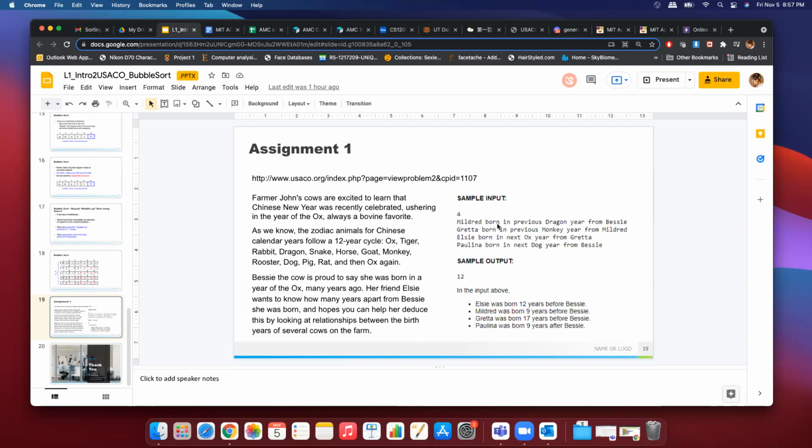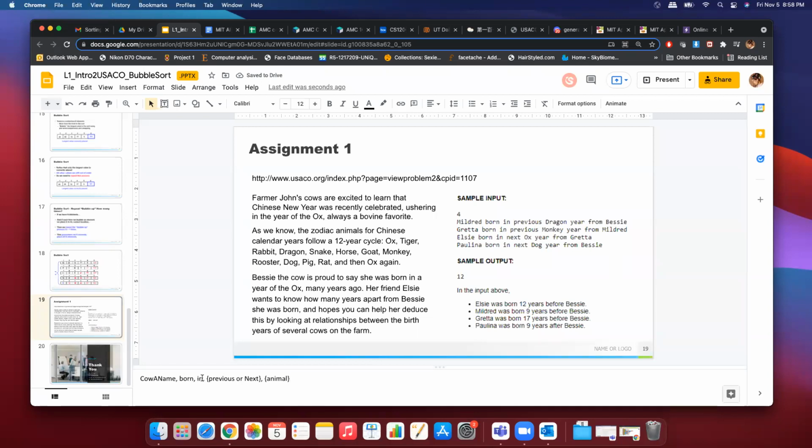Every sentence has the exact same format: cow A's name, then born, then in, and then the next word will be either previous or next. And then the next word will be the exact animal from the Chinese zodiac.